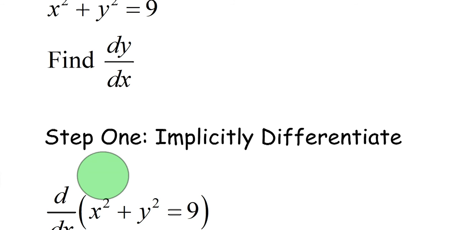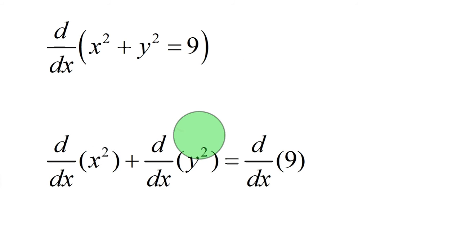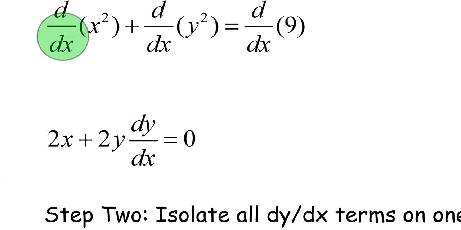What I like to do when I'm implicitly differentiating is just take d dx of the entire equation and go from there. So you're taking d dx of each individual component, and you can break each of these down into separate derivative problems. Like I just said before, the derivative of x squared with respect to x is just 2x, no implicit needed. d dx of y squared is 2y times dy dx. Again, we do implicit because we're taking the derivative of a function in terms of y with respect to x. And the derivative of a constant is always 0, no matter what.